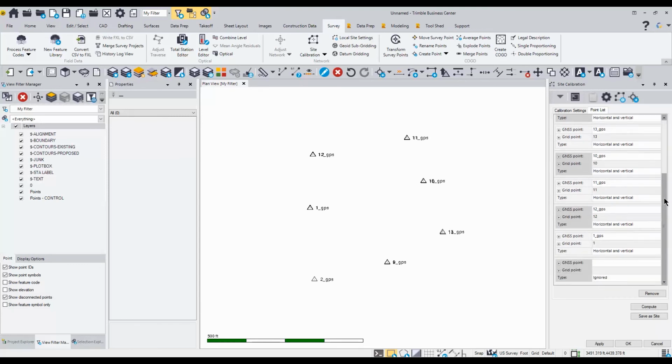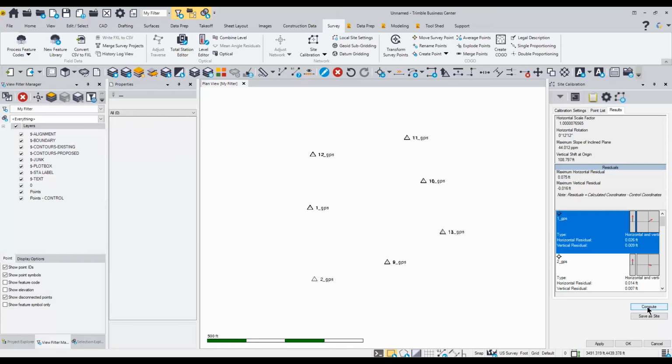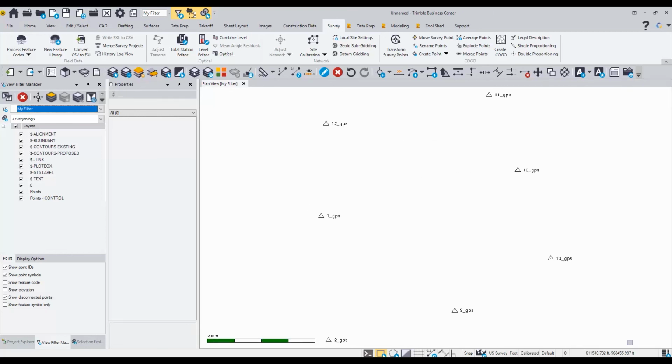Once you have everything matched up properly, you can hit the Compute button, and it's going to tell you here my horizontal scale factor is 1.0000, and we're going to double check that and make sure that that matches the Topcon calibration as well. You'll see the vertical shift, that number should be very close to what the Topcon had, as well as your vertical residuals for each point. You can come down here and view each point and make sure they match what Office 3D says. I've already done that with mine, and I know that this is very close to what that was. So now I can say OK, and now my site is completely calibrated.